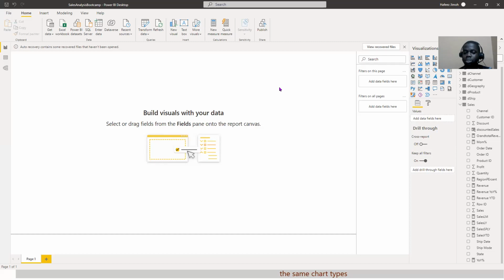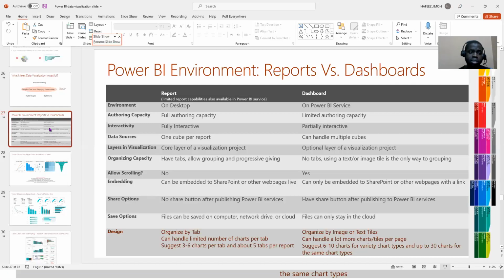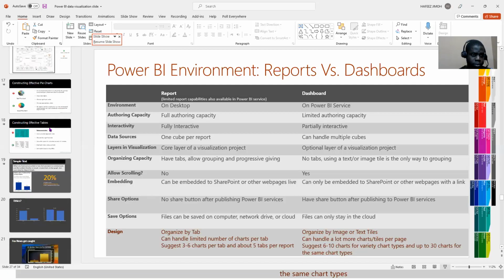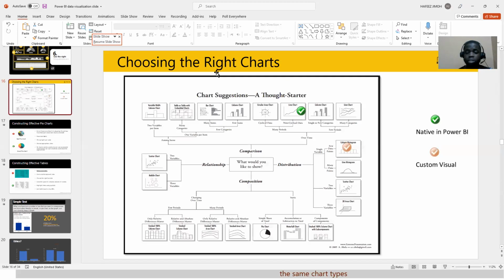But in the ideal sense, what should they have been calling it? Report. Yes. When you don't use English for it though, because if you are trying to use the English definition, the implication is different, you understand? So that is the first thing I want to talk about. The second thing I want to talk about is choosing the right charts.